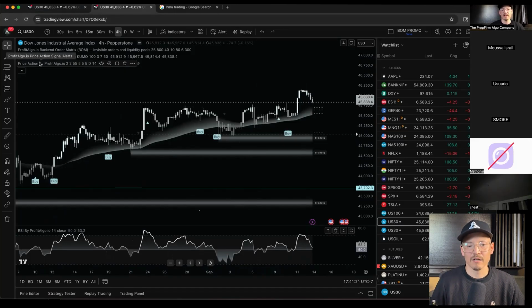But I see that I would still get notified a lot more than, let's say, me only using the buy side and sell side liquidity. An amazing tool. Let me see if there's any questions so far.